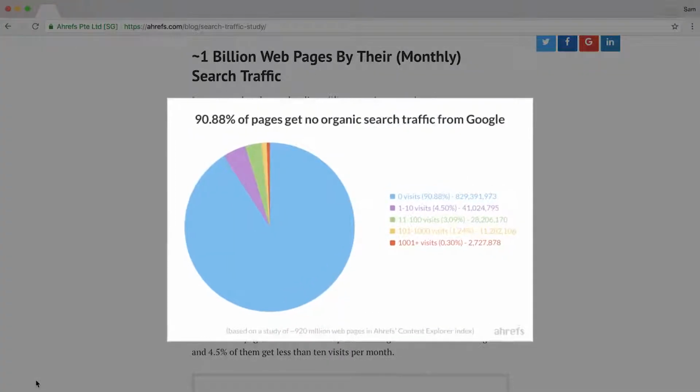But here's the thing, even though there are billions of searches every single day, our recent study shows that 91% of content gets no traffic from Google. So how do you join the other 9% of web pages and start getting free, consistent, and passive traffic from Google? If you're a beginner to SEO, then you're going to want to watch this whole tutorial because I'm going to show you how to start attracting customers from the world's largest search engine. Stay tuned.